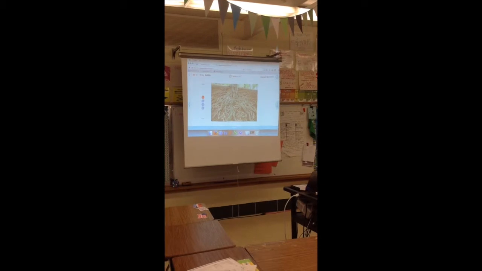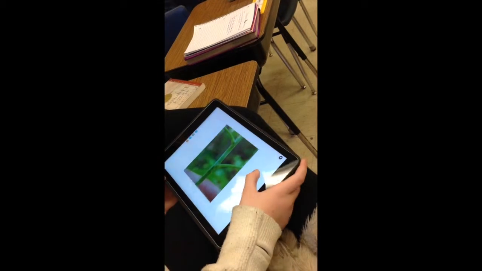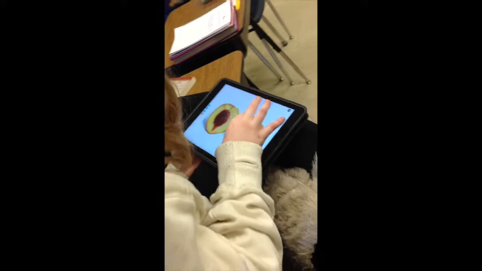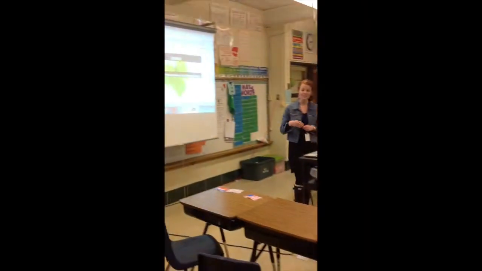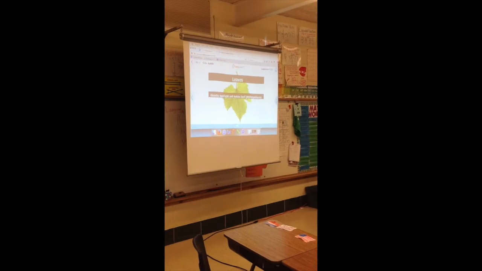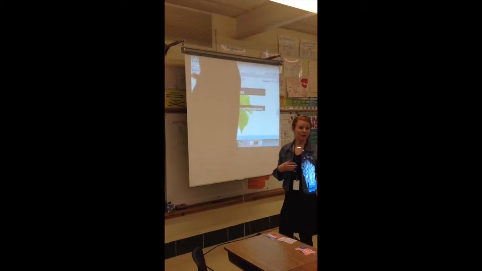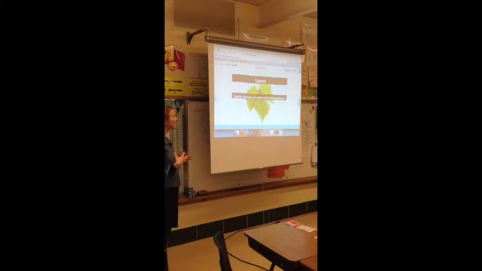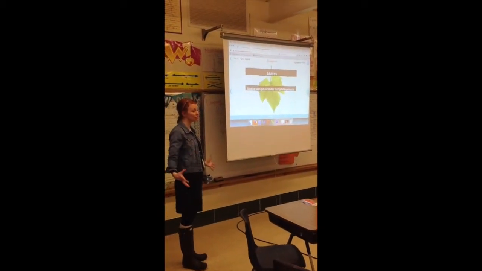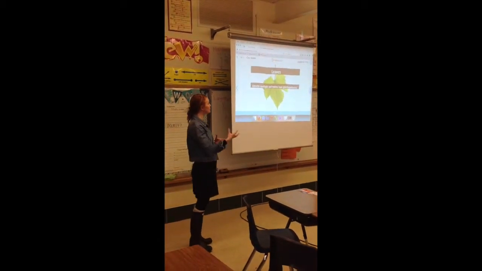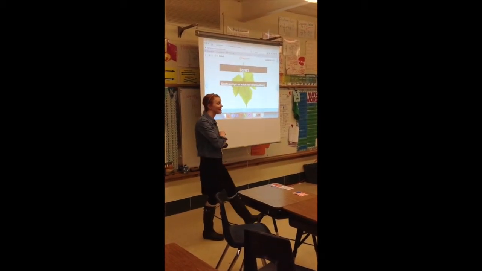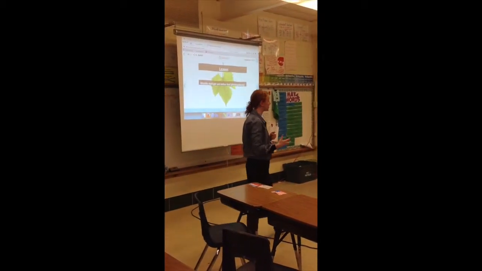Go ahead and scroll through some pictures right now. Another part of our plant that we're talking about is the leaves. Going back to what Savannah just said, the leaves are going to absorb the sunlight and then take the water and the nutrients that have been transported from the roots to the stem and now to the leaves. It's going to combine all of those things through a process called photosynthesis, and it's going to give the plant the food that it needs to survive.